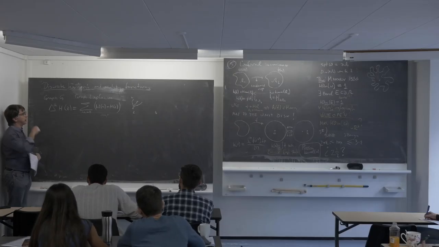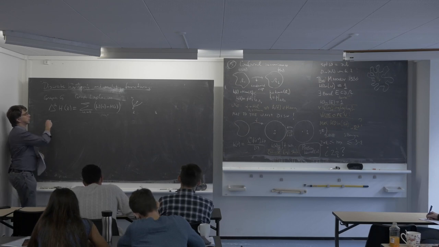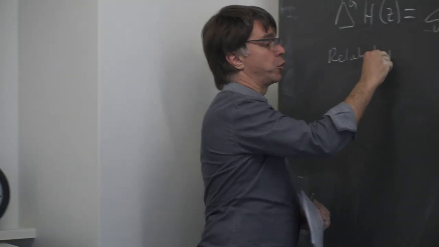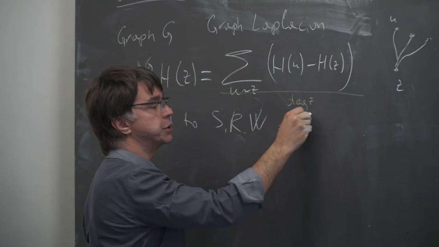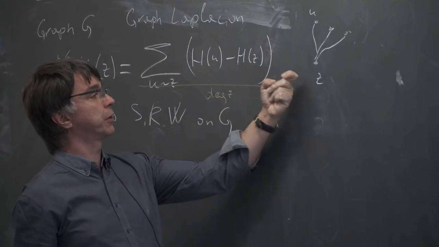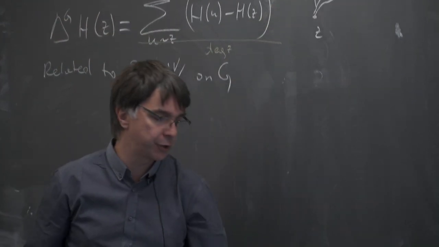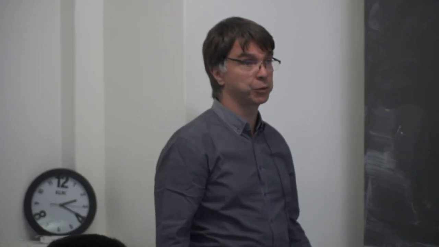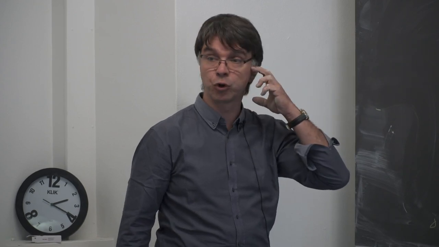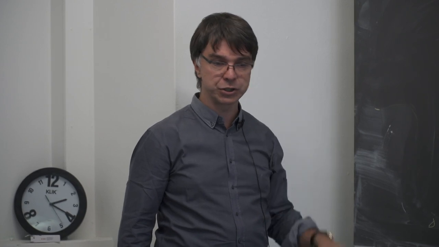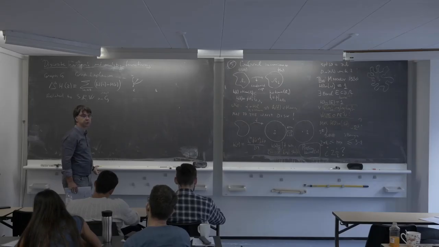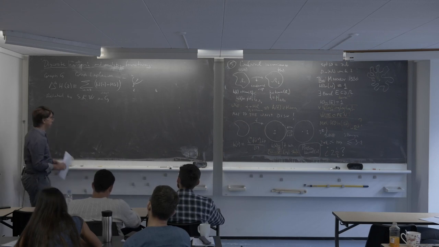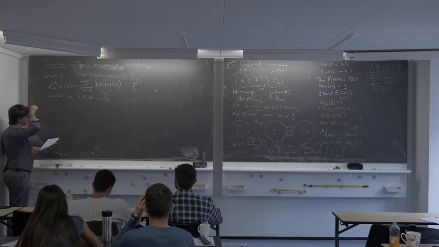This is quite common, and it's also related to a simple random walk on the graph G. Basically, from z you go to one of the neighbors with equal probability, and we'll see later how it's related. So this is a very common subject. People study it on many graphs. We have a seminar on Tuesday and sometimes on Thursday where they often discuss this on Cayley graphs of groups. And there are many open questions about it, strangely enough, still, if you have an arbitrary group or arbitrary graph. We largely know fairly well what happens on the lattices in two and three dimensions. So I can't think of really important open question. So let's do the same thing on a square lattice.